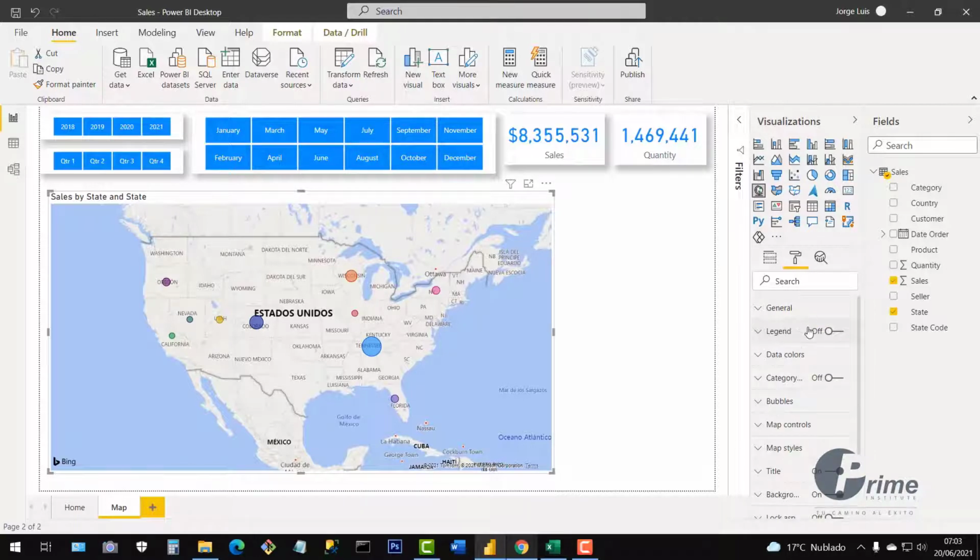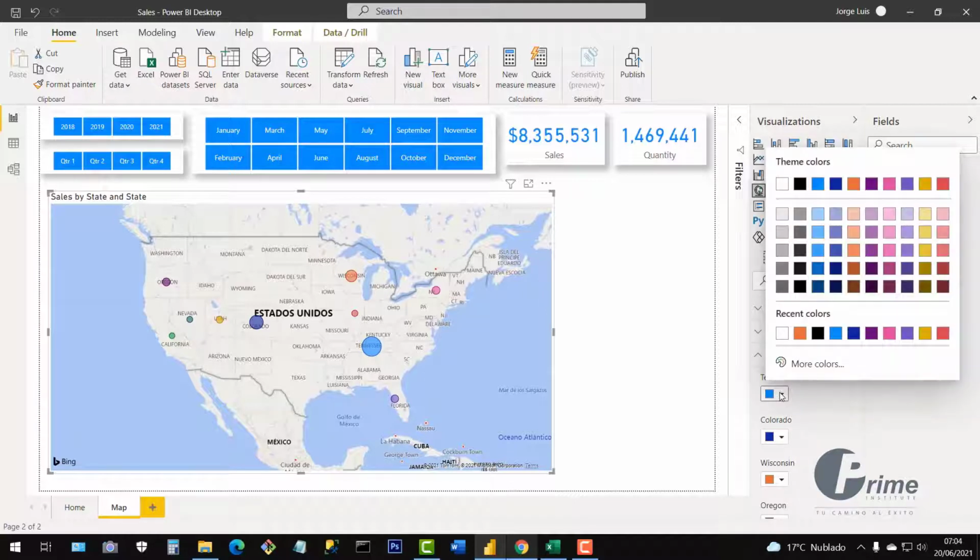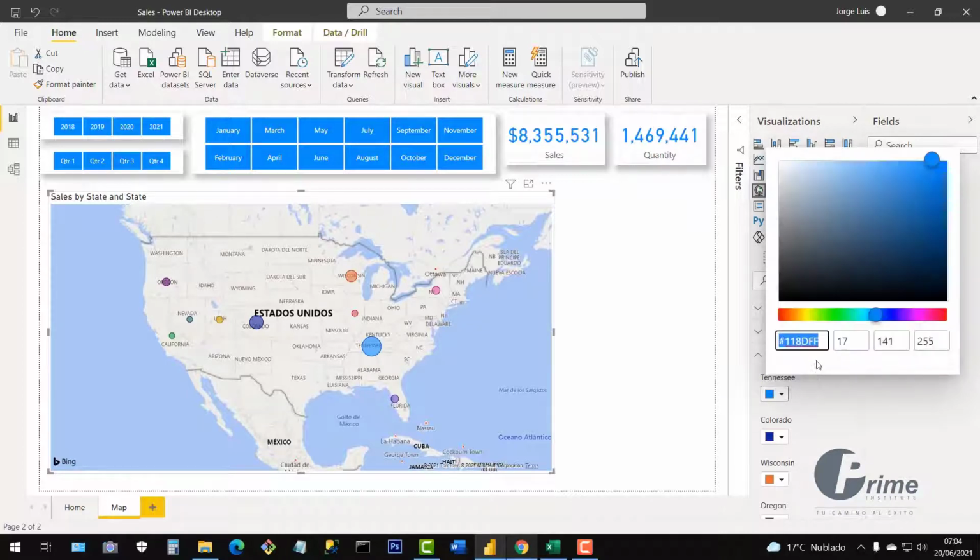Then I have also the colors for each bubble. For instance, this one of Tennessee, I'm going to click on it and then I'm going to change it into another color. If I want more options, I can click here for more colors. Here I'm going to choose this green one. Now it's going to change that in Tennessee on the US map.